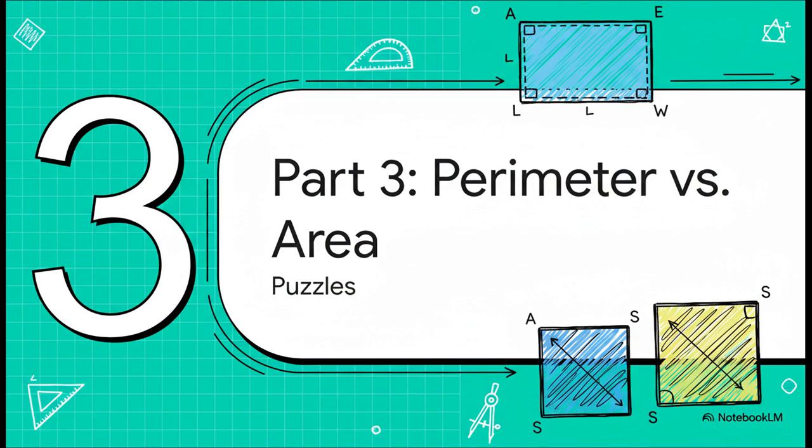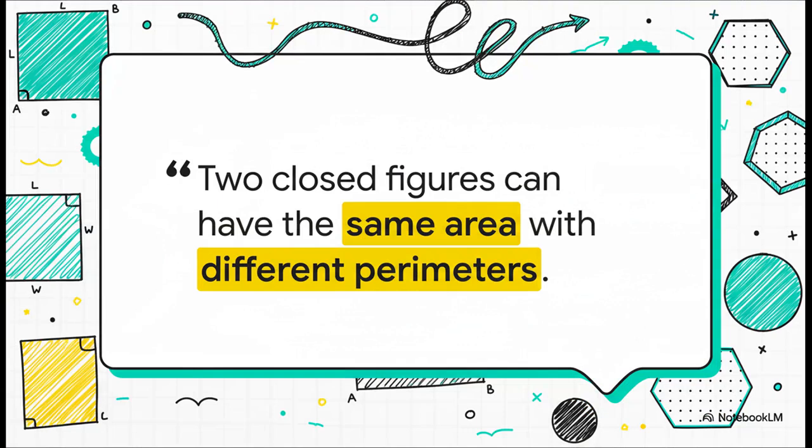Okay, now for a very important part. Let's clear up a common confusion that many students have, something that examiners love to test. And that's the difference between perimeter and area. Please remember this golden rule, bachcho. This is super important. You can have 2 totally different shapes that cover the exact same amount of space, meaning they have the same area, but their boundary lines, their perimeters, can be completely different lengths.